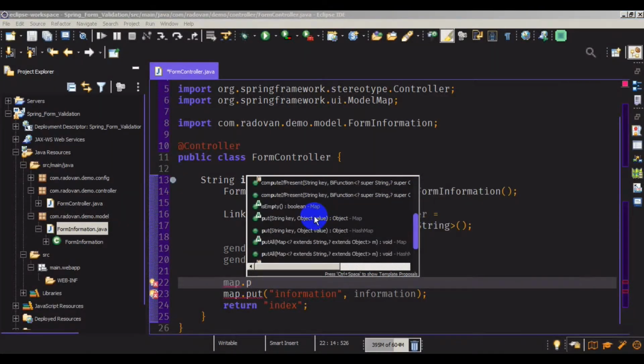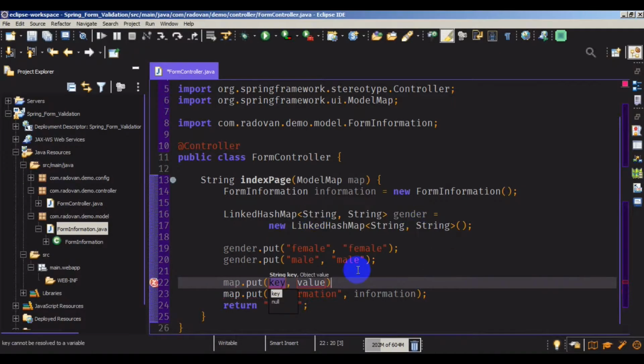We want to put this linked hash map, and we can use gender as a text, and the value will be gender.